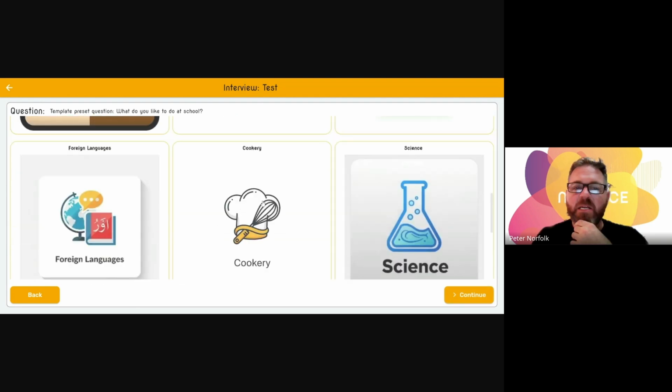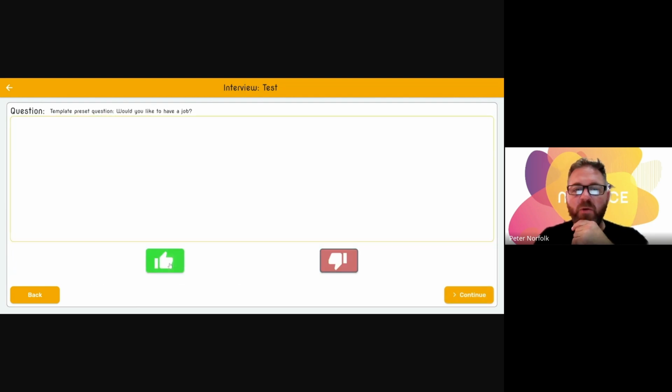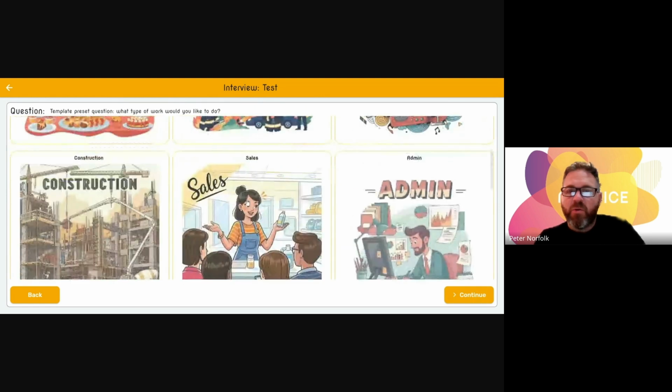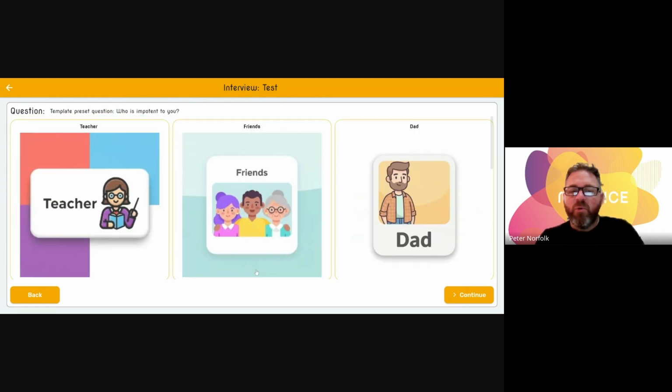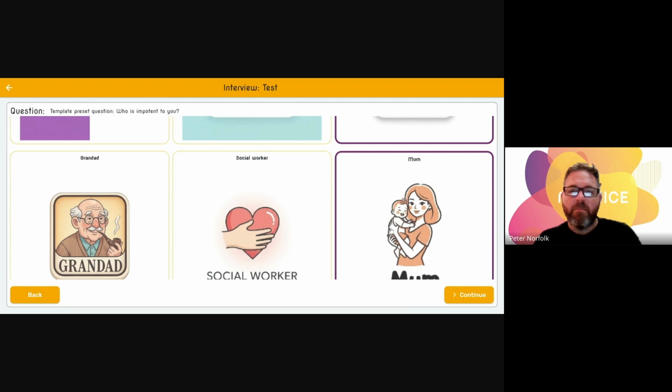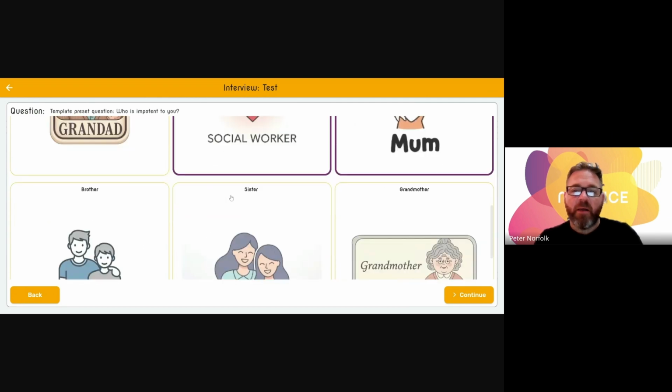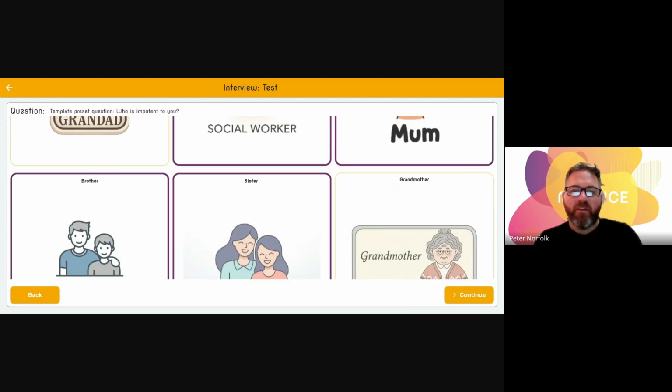These are just AI generated widget symbols that I've made, but you can take them off if these aren't suitable for you. You can just add your own and take your own on. But these are the template questions, but you could add any you like at all. Now, if a student specifically needs it, you could go into this question and edit and add photos of the person's parents or sisters, brothers, if that's more appropriate for them.